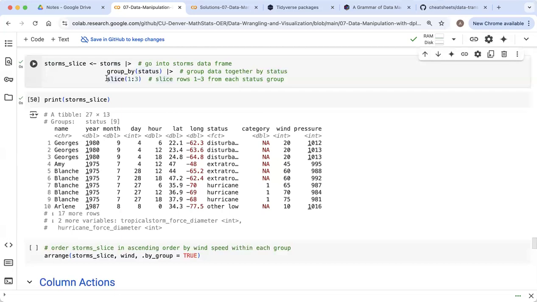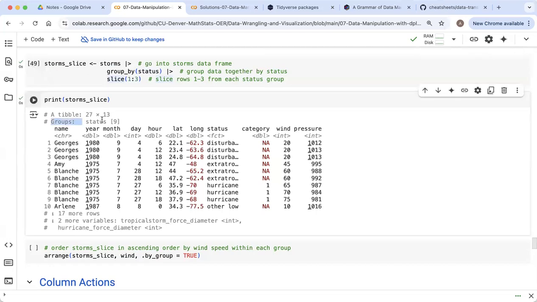If I did not put this slice 1 colon 3, this would just reshuffle all of the rows in our data frame and group them by status, so it would create one group of all of the disturbances, all grouped next to each other. We would create one group of extratropical storms, all grouped to each other. And you can see from this output over here that it created 9 status groups up top.